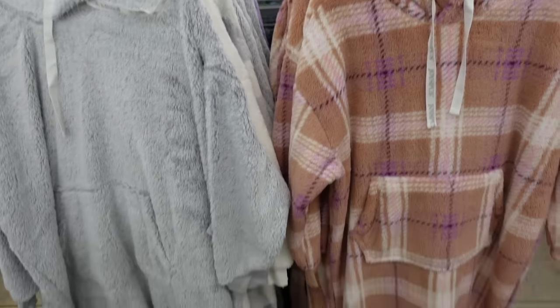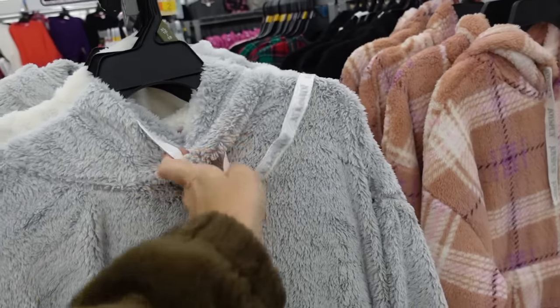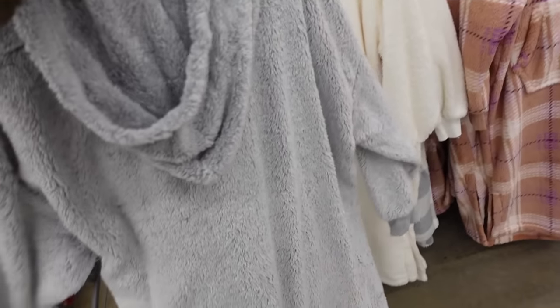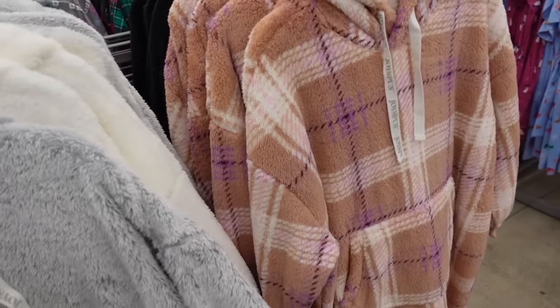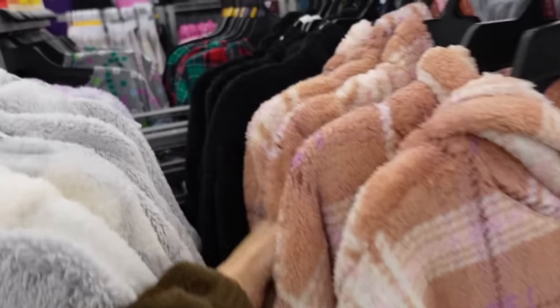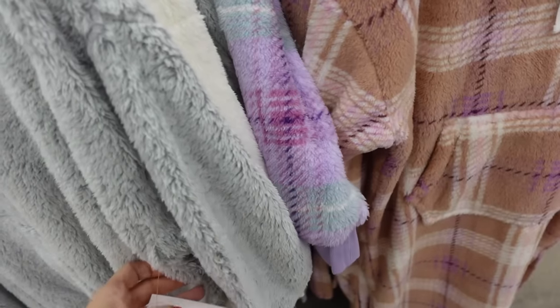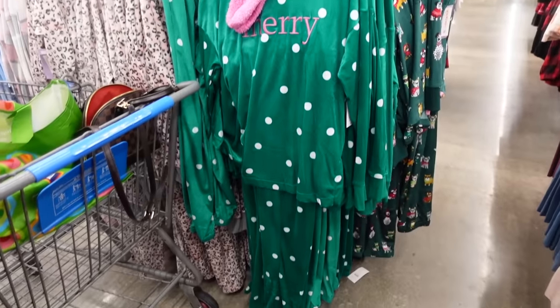They also have these plush nightgowns — it's like a wearable blanket, has the drawstring drop sleeve, ribbed wrist, kangaroo pocket, nice and flowy with the little slits on the side and hood in the back. Comes in the gray, there's white, pink and mauve plaid, the solid black, and then there's a new purple plaid print. These are going to be $17.98.